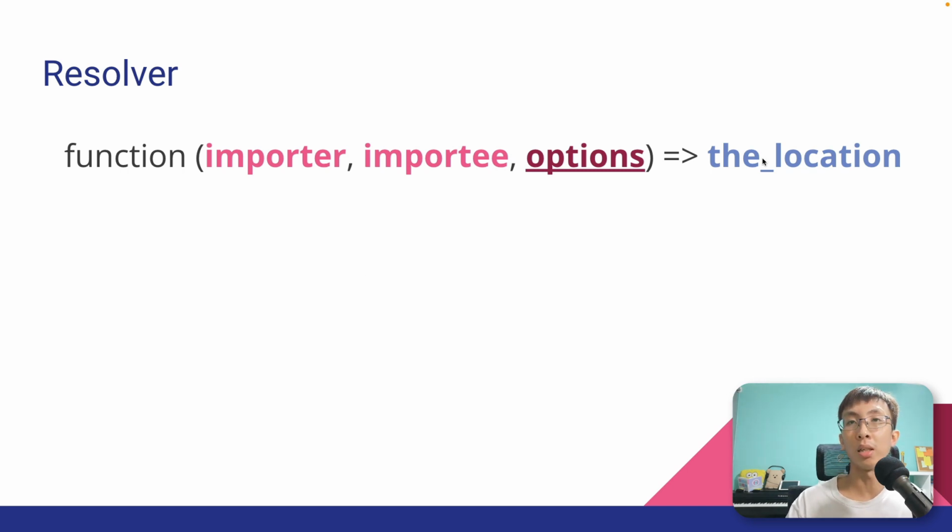So this whole thing is a function. But sometimes, because options itself does not really change much for the whole resolver, when you try to do one build, the options are usually quite constant, right? It's usually a constant options for the entire build. You don't change it dynamically, right? So you can have a higher order function, if you are still very into a functional programming style, that takes in the options and returns a resolver function that just has importer and importee.